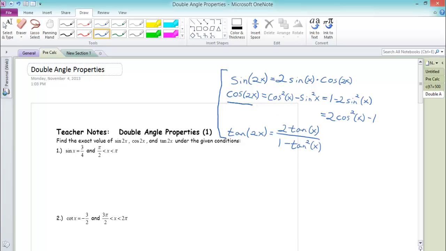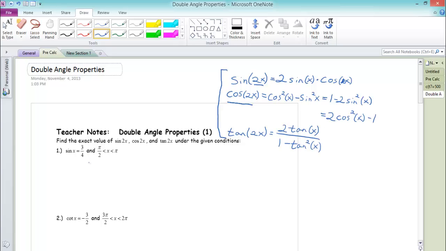Now, I want to call your attention to the cosine of 2x formula. You're going to notice that we have three different formulas to use, and we'll be using all three hopefully today. Another thing to call attention to is the fact that this is 2x, which means that the angle 2x is going to be twice as big as the angle x on the other side. And if we were careful, we would have noticed that I had miswritten that as the cosine of x on that side. Okay, so let me get started.